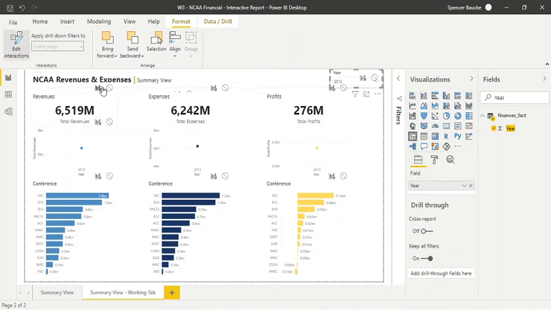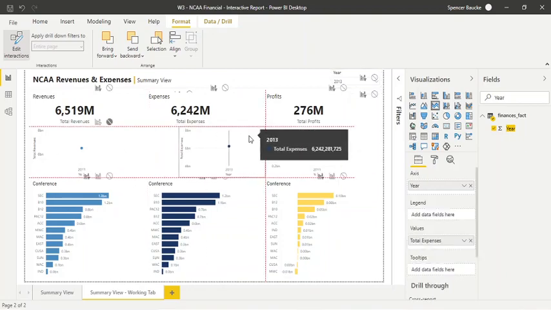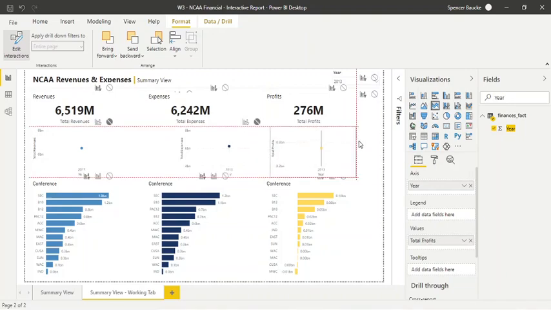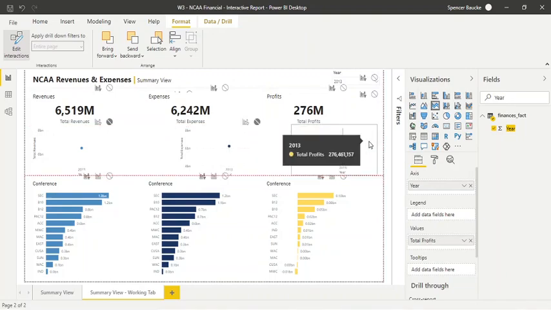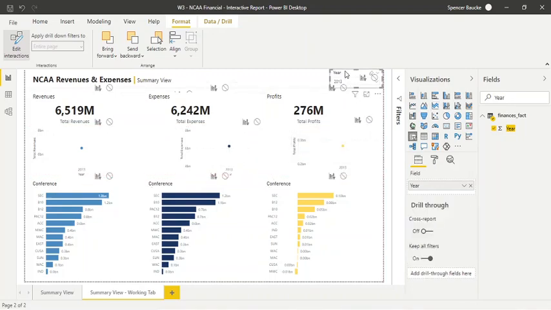You're going to see these little options pop up next to all of the other elements on your report. Some of them may be hidden depending on where your visuals are located. I'm going to move these out here real quick so we can see them. But when we click on our slicer, we're going to see how this slicer interacts on a click with all the other elements in our report.